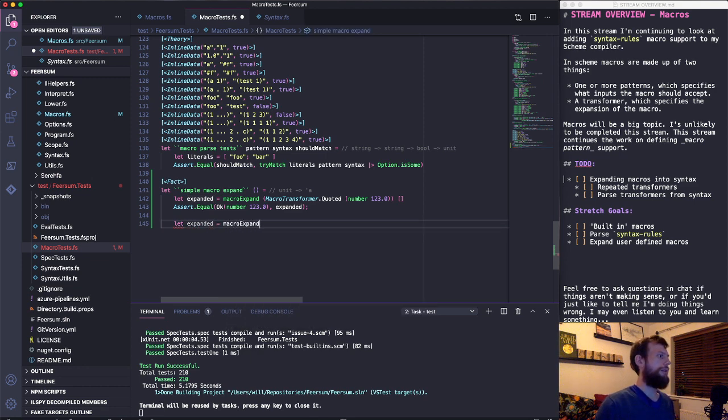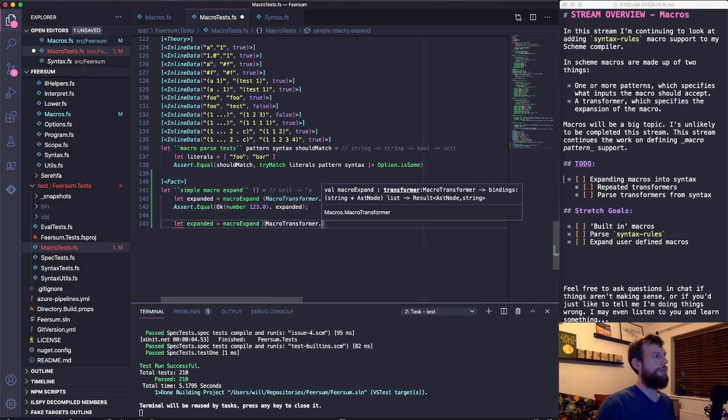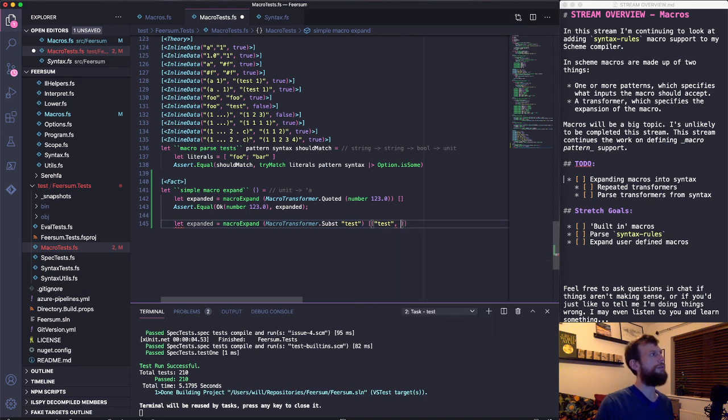Macro expand. How about we try something? Transformer substitution, and the substitution should be test. And we should have one binding that contains test bound to... we have number. What else do we have that's easily created?